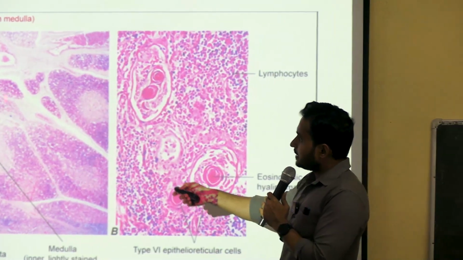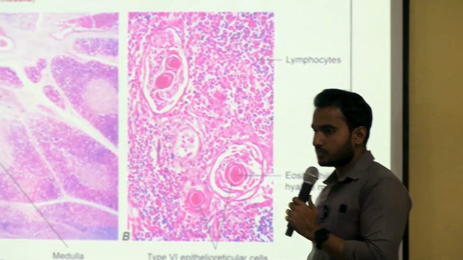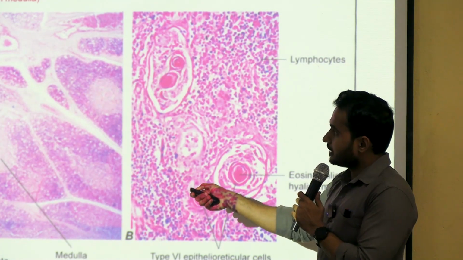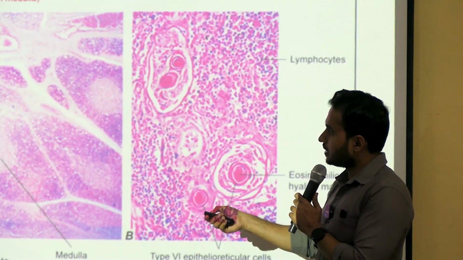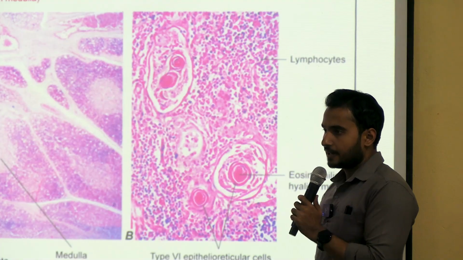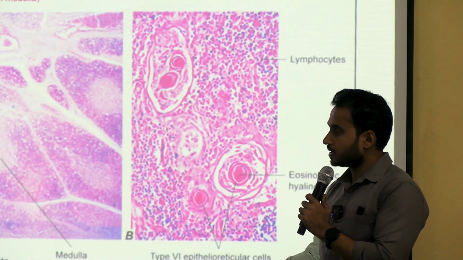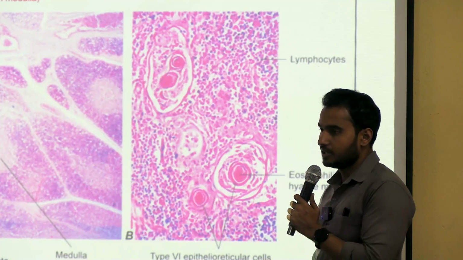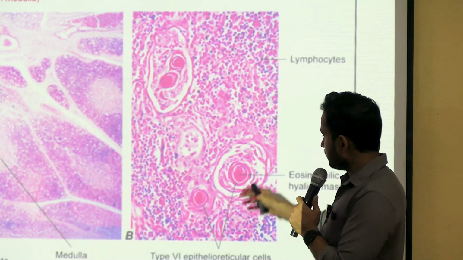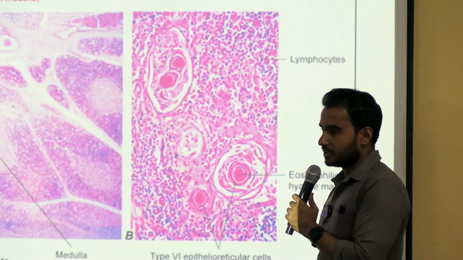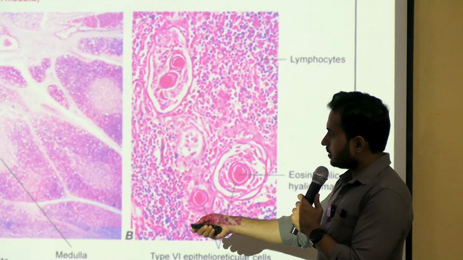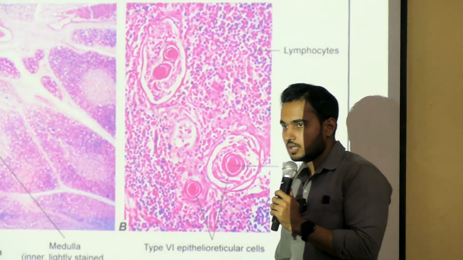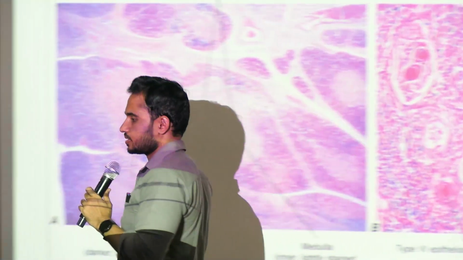So it is very easy to identify the thymus. First of all, you will see the cortex, which is darkly stained. Then if you come towards the medulla, you can see it is lightly stained. Next, in the medulla, you will see this dark pink structure, which is nothing but the Hassall's corpuscle. Once you zoom in, you can see it easily. Along with that, you can see the trabeculae, which incompletely divide the lobules. So that is all about the thymus.